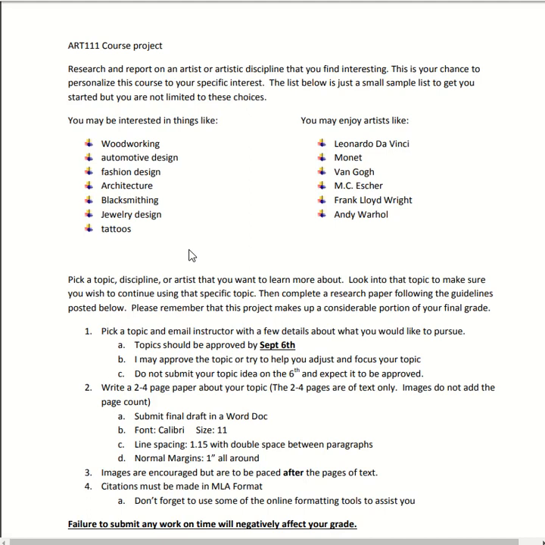And I do want to hear some of that history about it, when it started, what cultures it's predominant in, when it was looked down upon, when it was praised, all that good stuff, because I want to know that you know it. However, I really want you to interject yourself into this project. Imagine sitting here and reading 10 or 15 projects on tattoos. It's going to get pretty boring, and I'm going to hear the same stuff over and over again.